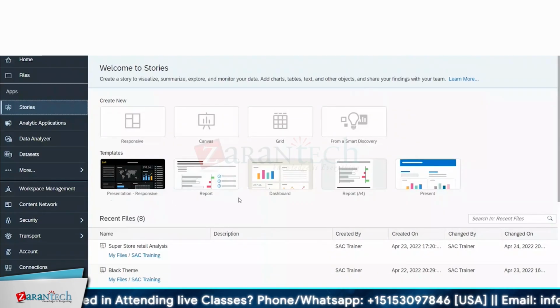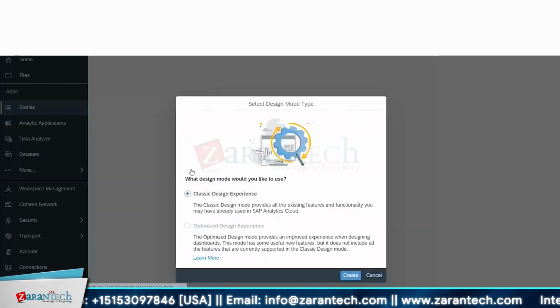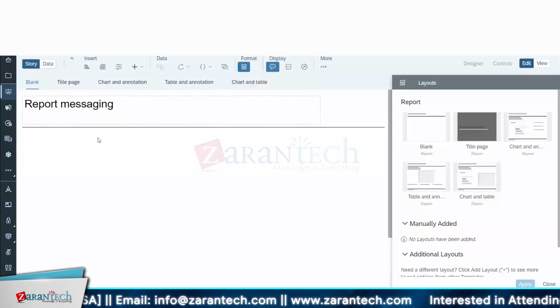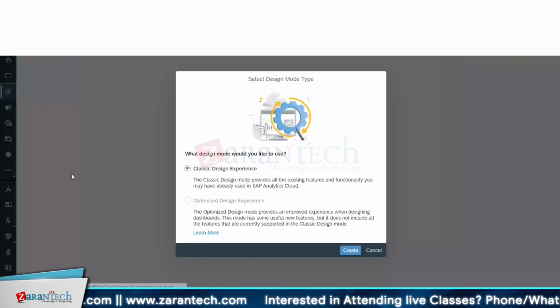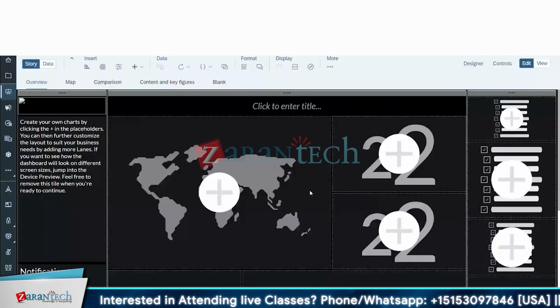Then you also have templates. For example, you have black template and you have this report dashboard. These are available by default. SAP gives it. What is the advantage is if you click on this reports, by default, SAP has put lanes or sections. You can reuse them and you can design from there itself. You don't need to put the lanes like rows and the different sections if you want to use this black theme. So that is also available. You see here, SAP has put a basic overview of how a typical dashboard would look. You have a geo map, you have a numeric chart. You can directly start creating from here.